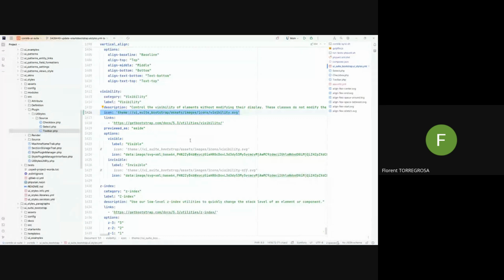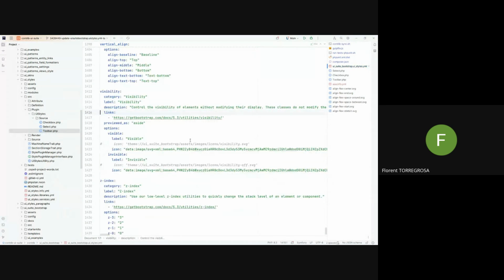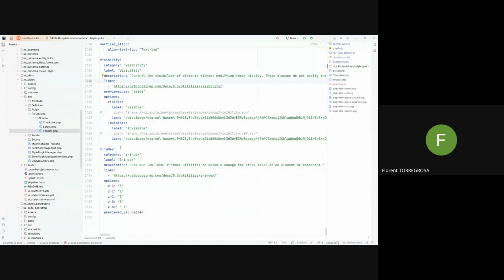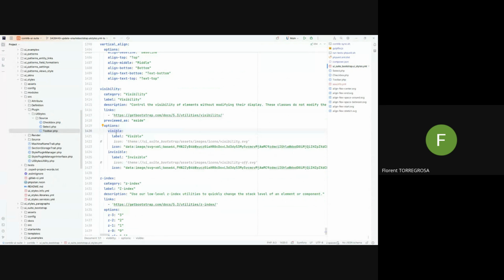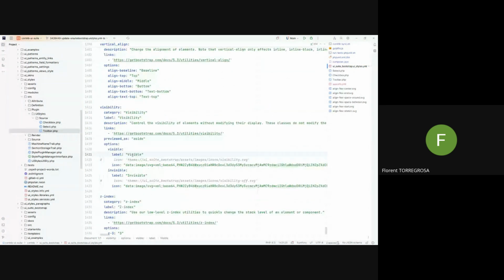Not sure yet if it will be useful, but maybe. And you can change your style declaration to be more what we call complex. Here it is simple, you have key value, and here you have key and another array of information. You have a label, and here you can have the icon.